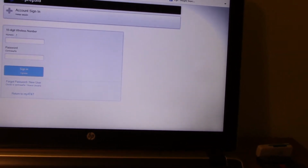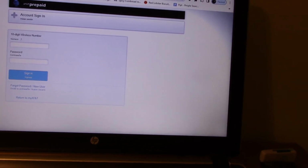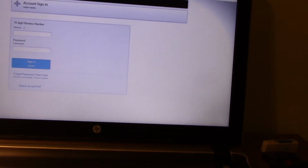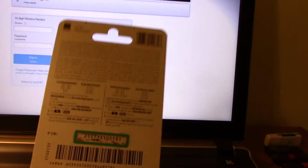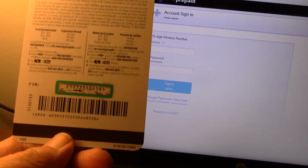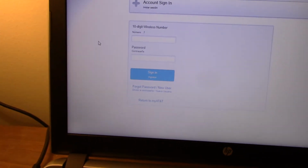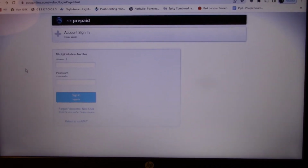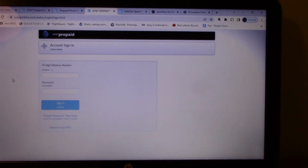So in the future, when you put that in and you get this card, which is already activated, there's a gray part on the back here, which I don't think you can see, but it's there. You scrape it off and you enter it, and AT&T's got their money, basically.